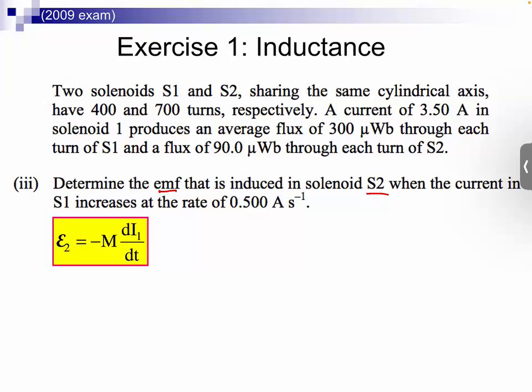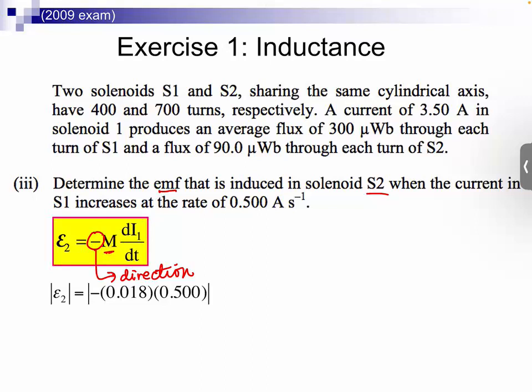From the very beginning of this slide, we said that if the current in one coil changes, that produces a voltage in the second coil, and that depends on how much these coils affect each other, meaning the mutual inductance M. We said the negative sign just gives you the direction. It's just Lenz's law. And what we want is just the voltage. Hence, we can just get the absolute value, disregarding the negative sign.